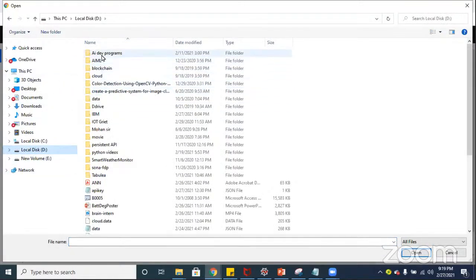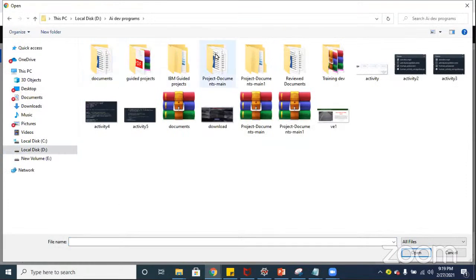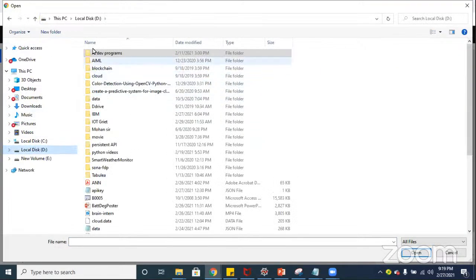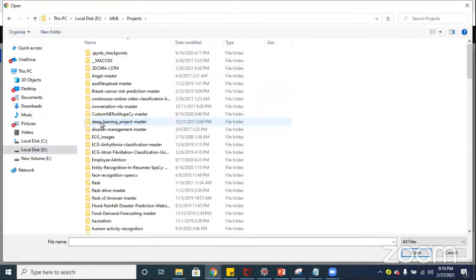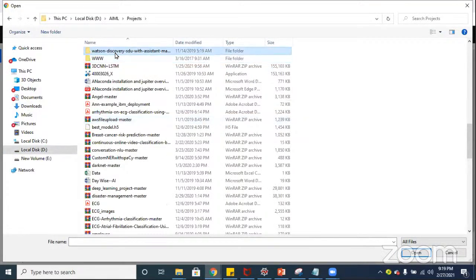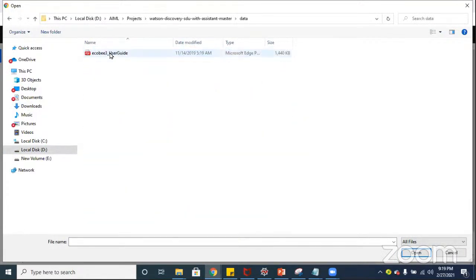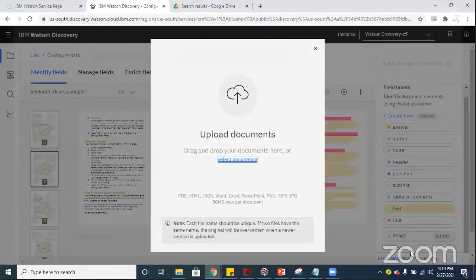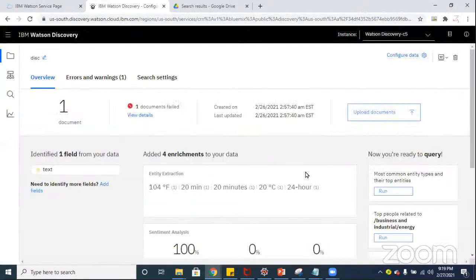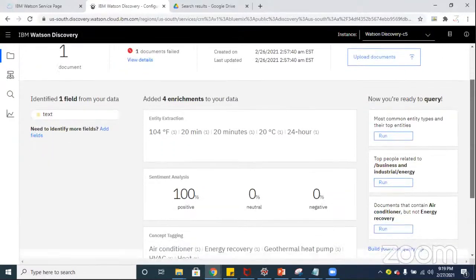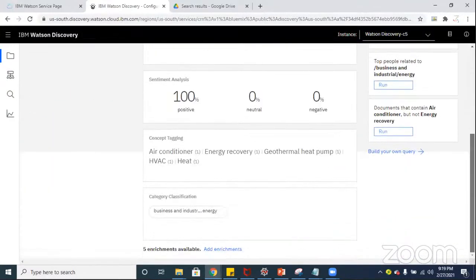You have to upload the same document a second time. So you can see the document will be uploaded, and now you can run your query.